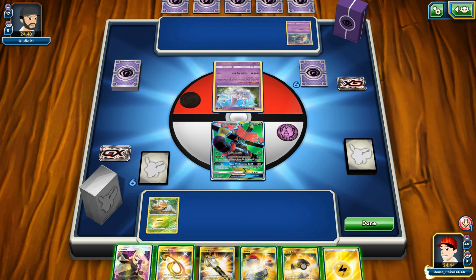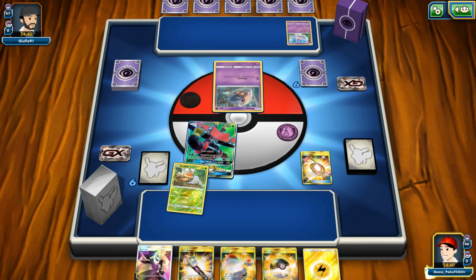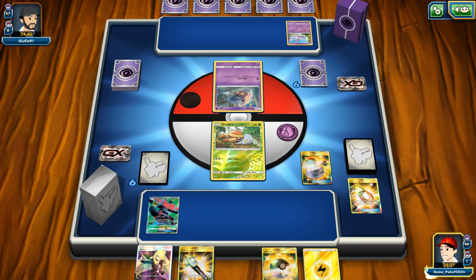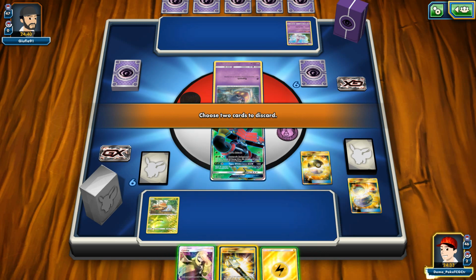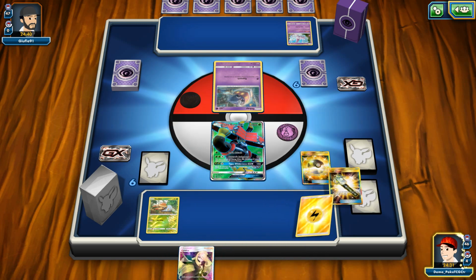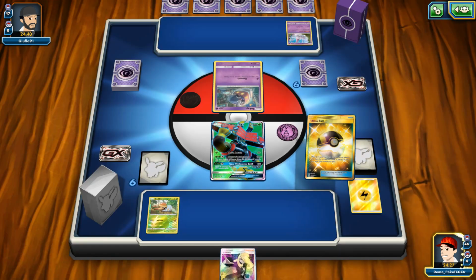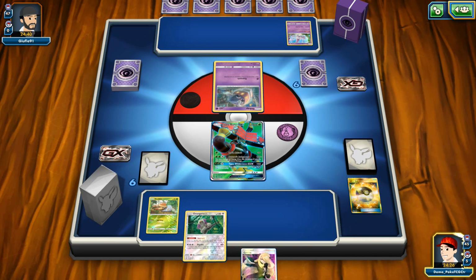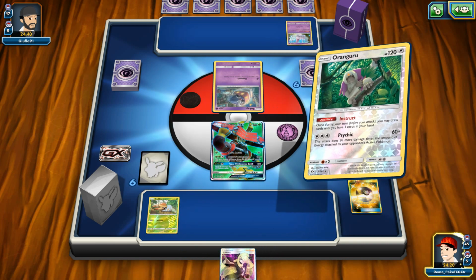Oh, Mewtwo. Okay, so first thing I'm gonna do is gonna be Escape Rope, Switch, play. Go. Second thing I'm gonna do is gonna be Ultra Ball, play, for my Oranguru, so I can extract. And after that, Cynthia for 6. Sounds like a plan. Alright, let's see what we can get with Instruct.